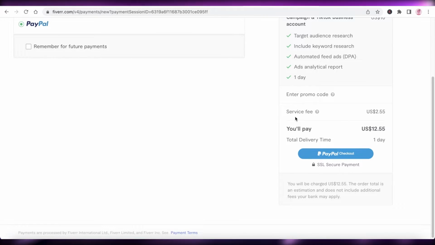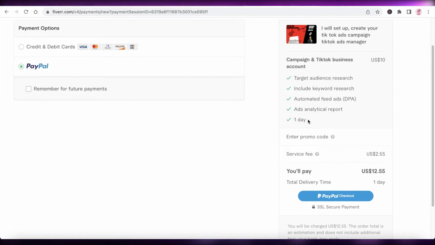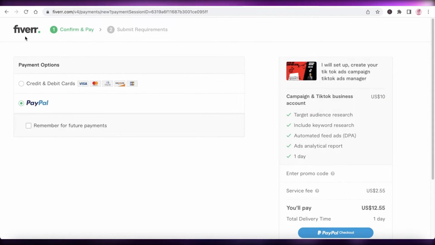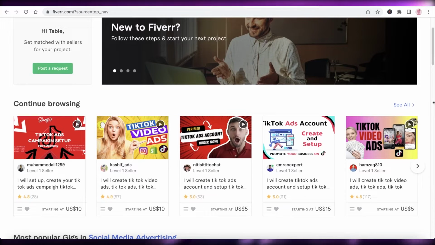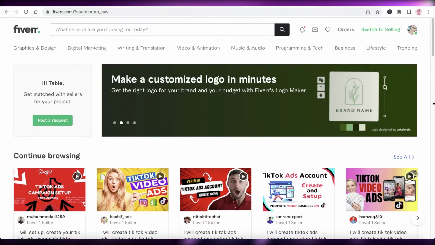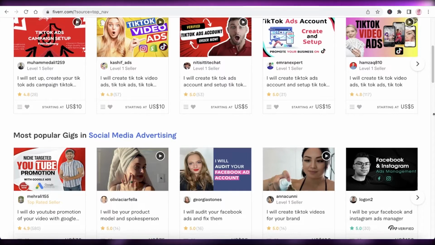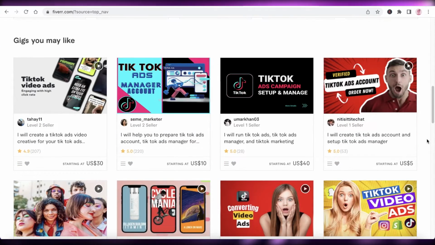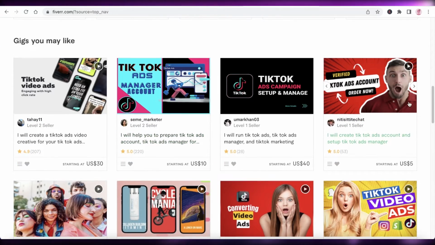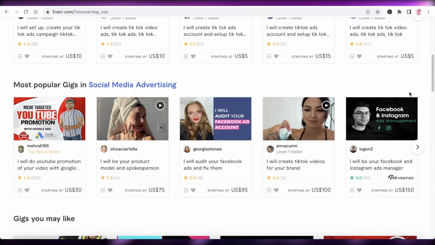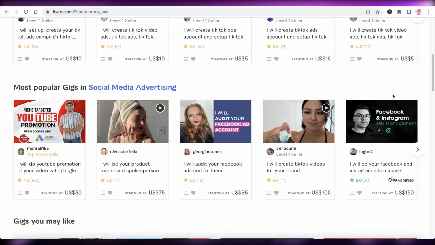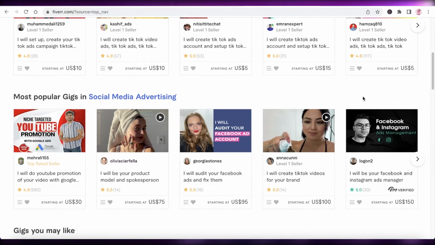And once your service has been completed, the payment would be handed over to the person that you are purchasing from. So that is how simple and easy it is to place an order on Fiverr to simplify your work. It is a very effective platform to now outsource some of your work. If you have a lot of workload, you can outsource a lot of things on Fiverr to freelancers for a lower price than you would usually find with people around you or with professionals working in the industry. You can often find people working and doing the same things for a lot less money.